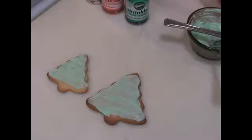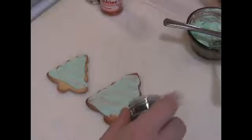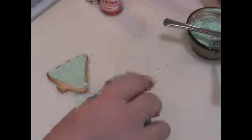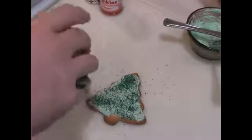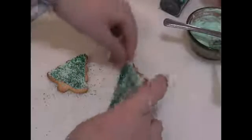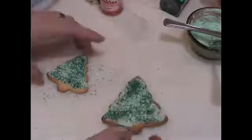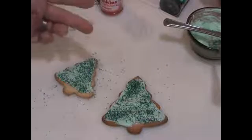So now what we're going to do is you got to have sprinkles, because it's just not a good cookie without sprinkles on it. And so we're going to kind of bolster our color, our green, with some green sprinkles. And we want to turn the cookie on its side and make sure we tap off any extras that we may have gotten. And you can see I made a little bit of a mess, but it's not that big of a deal.